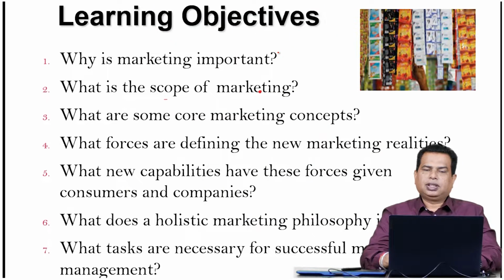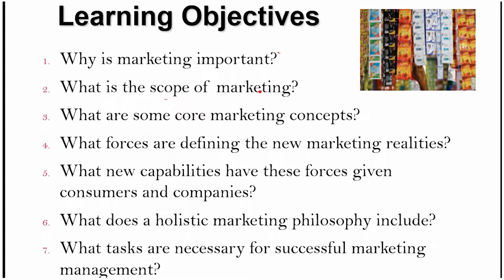So these are some of the learning objectives which I am going to cover through this session. Why is marketing important? What is the scope of marketing? What are some core marketing concepts? What forces are defining the new marketing realities? What new capabilities have these forces given consumers and companies? What does a holistic marketing philosophy include? And what tasks are necessary for successful marketing management?